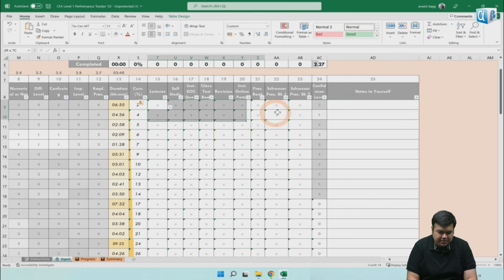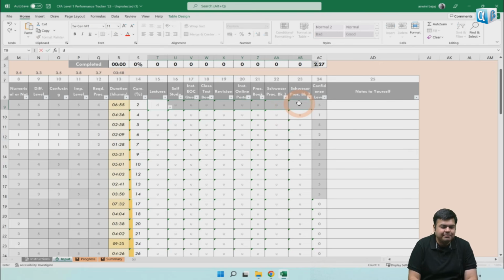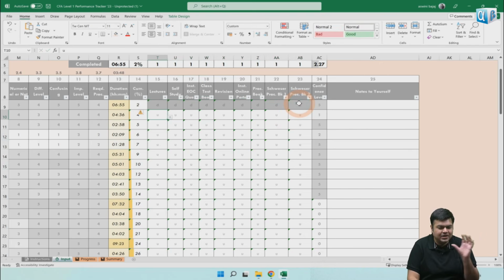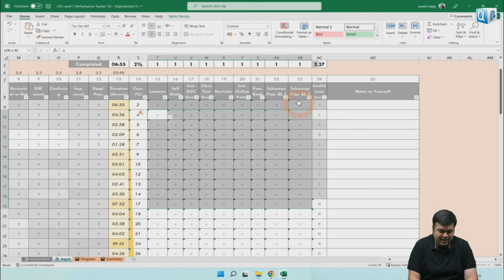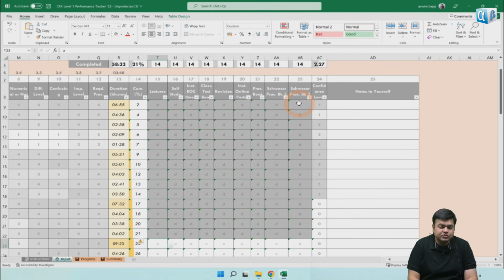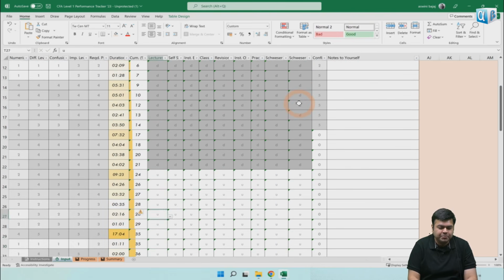Now suppose I've completed all sorts of practice for this chapter. You can simply type D. All you need to do is type D. Done or undone. That's the only input it's going to take. I'm just going to be a little quick so that I can show you how it can look. I'm going to input D in a lot of cells together. You use the shortcut Control Enter to input in multiple cells. So suppose I select these, and you should not be updating this on a daily basis. Weekly basis is good enough, but weekly basis you should.